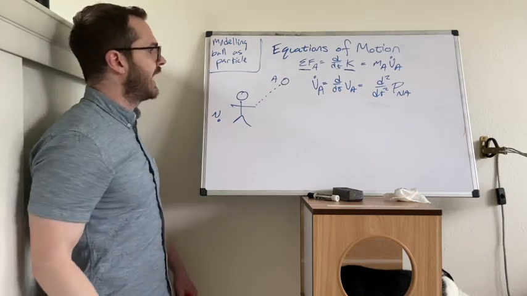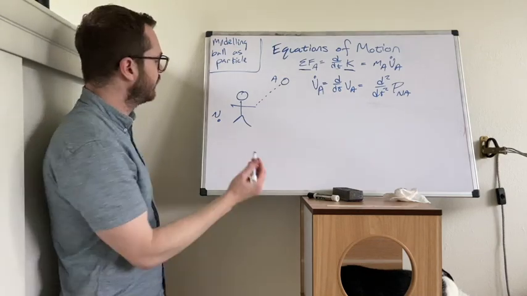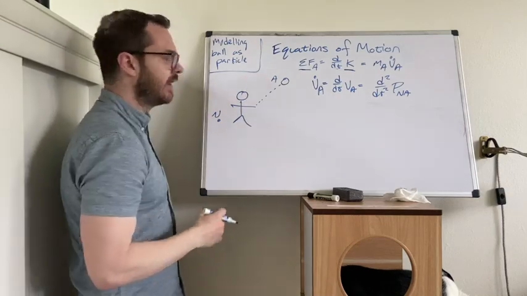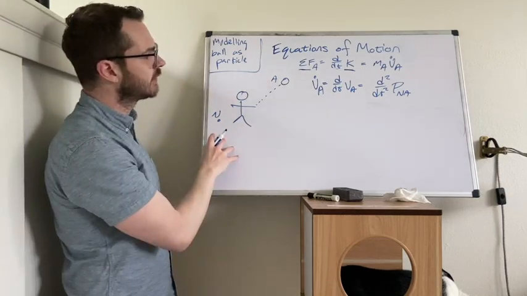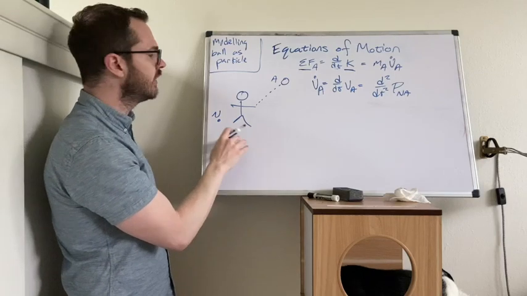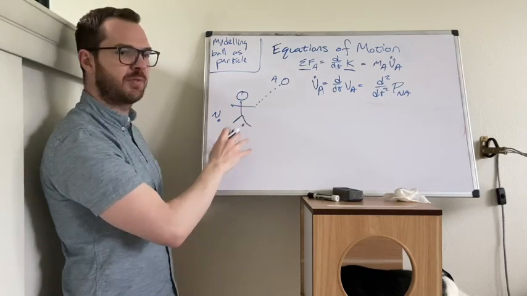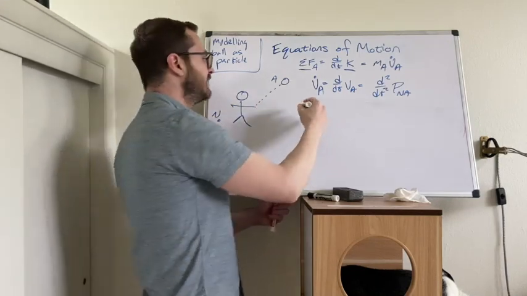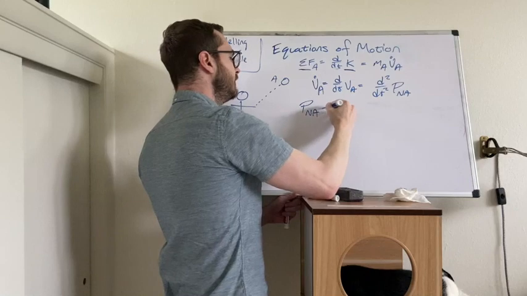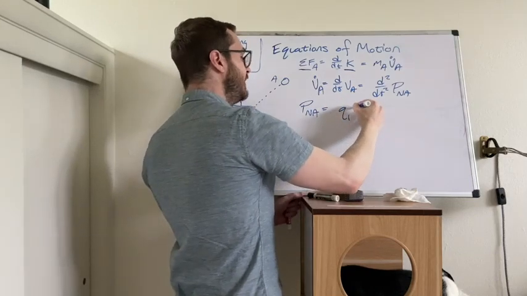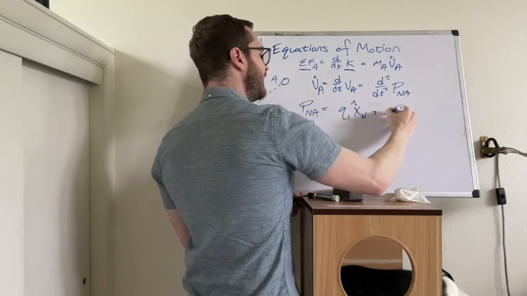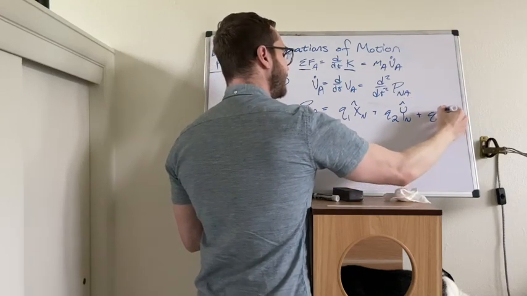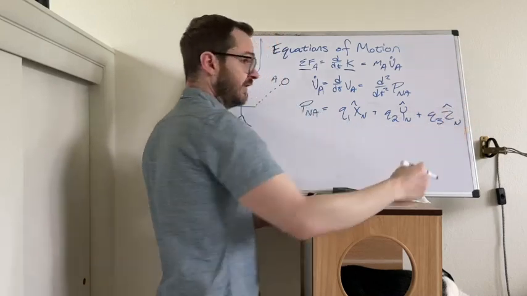We need to track the position of A. Well, clearly A can go left and right, and A can go up and down, and we're going to do this problem in MATLAB later. So let's also add a depth to it. Let's just go ahead and give the body a full three-dimensional position vector. So I'm going to say it's q1 in the x_N, and it's q2 in the y_N, and it's q3 in the z_N.